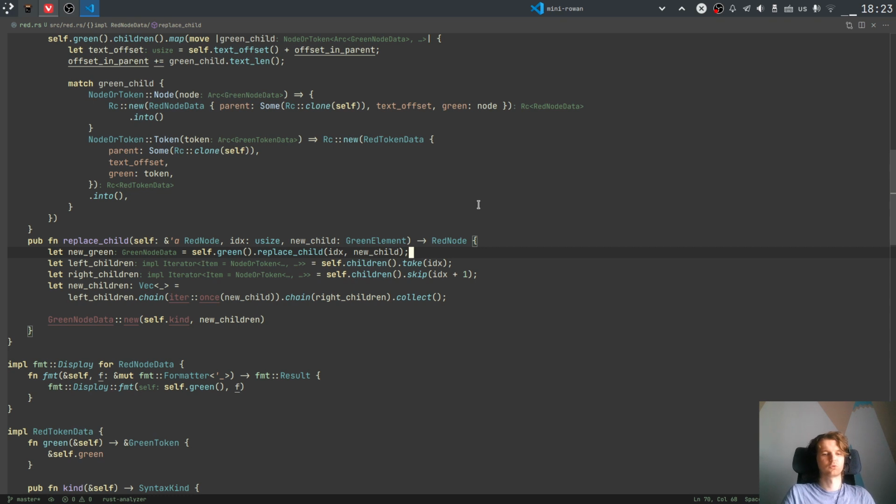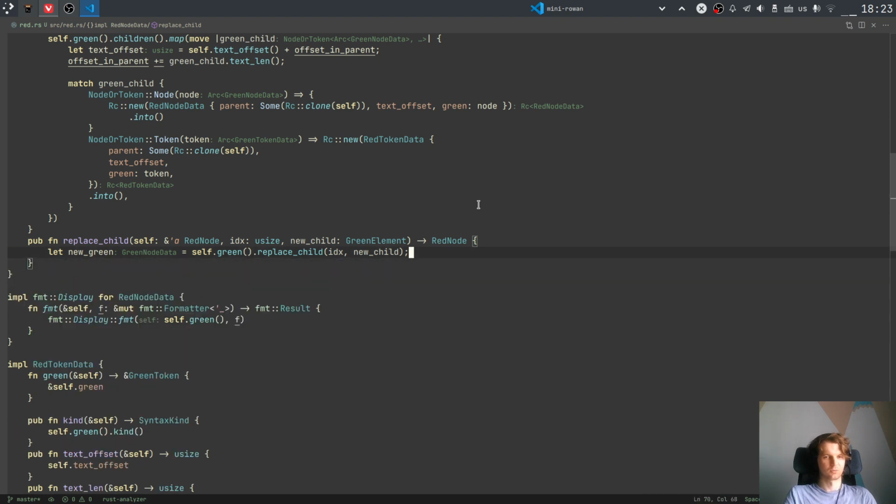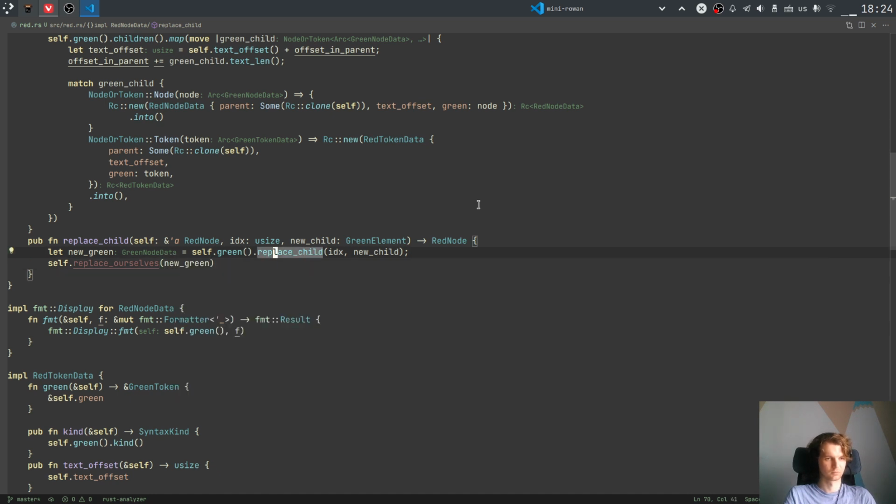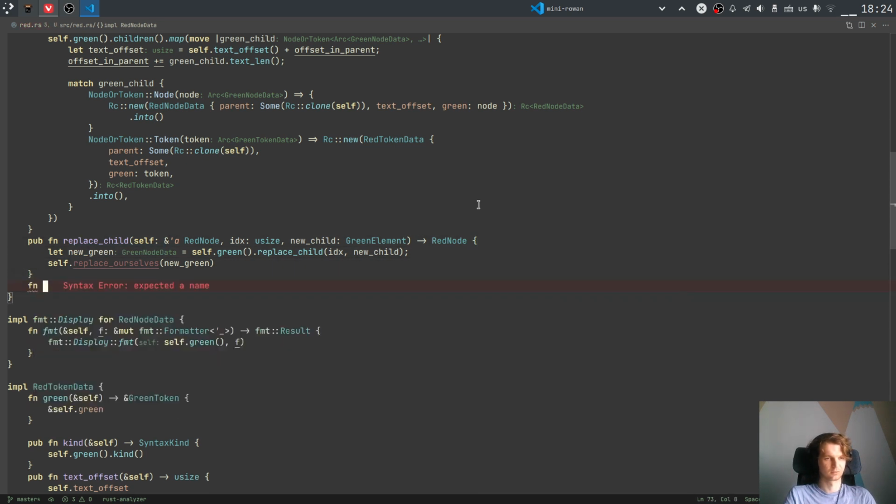But now we want to replace ourselves with this new green node. So let's say self replace ourselves with new green node. Yes, sadly, no create from usage yet. Not sure if we need RC here or not.